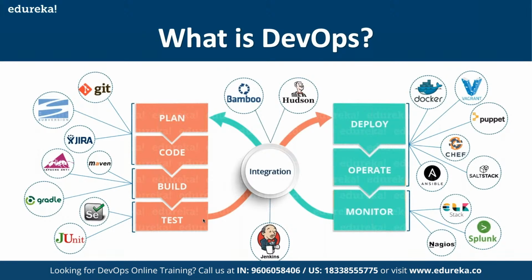So these are the platforms we use for making sure that we have a complete coding structure. We are able to track all the versions, and then we also have a remote repository, like GitHub, through which we can push our code to make it available to other developers, and they can easily pull the code as and when required. So that is what we do by using these version control systems as a part of the code stage.